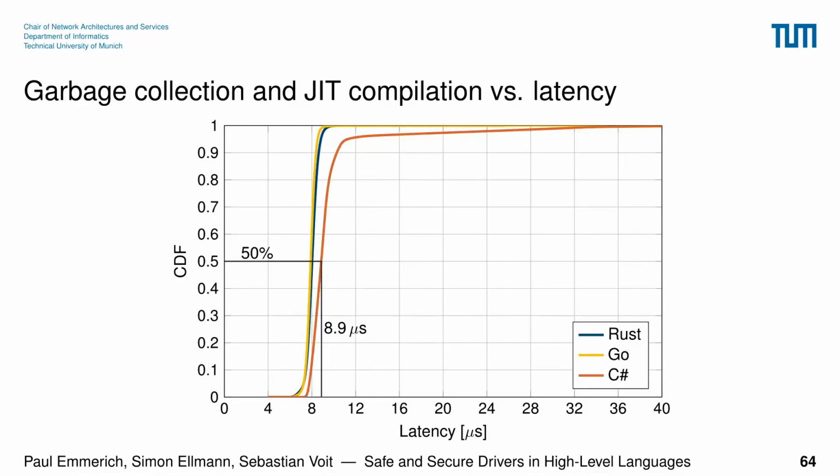When looking at any latency where a garbage collector or unpredictable spikes are involved, it's always a good idea to not look at the median, but at something like the 99th percentile. For C#, 1% of the packets take longer than 30 microseconds, and 1% of the packets is a lot if you're processing a lot of packets. It's 1 in 100 packets, and you're doing millions of them per second, so you are going to get these worst-case latencies quite often. What we really want to know is not the 99th percentile, but the 99.9999th percentile or something like that.